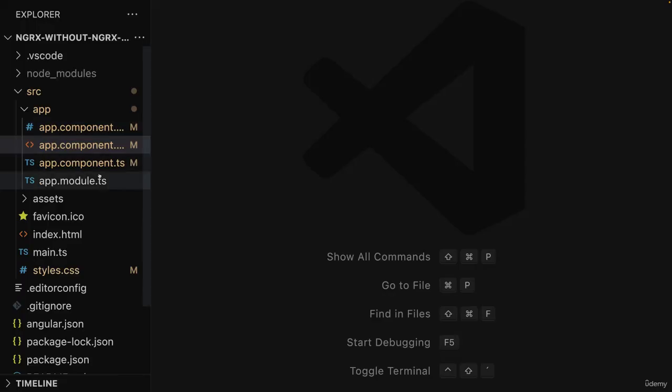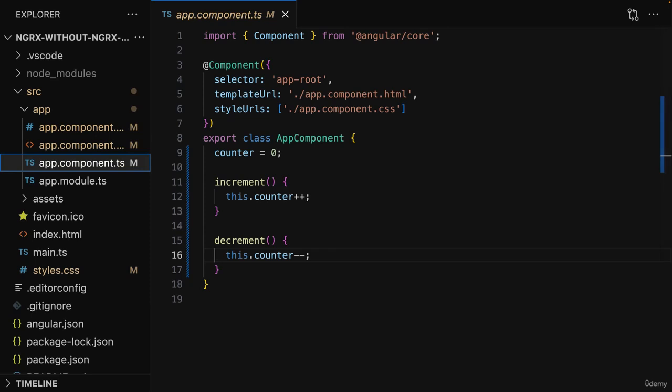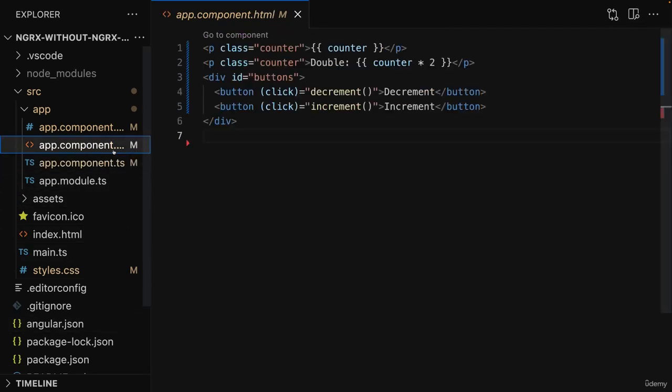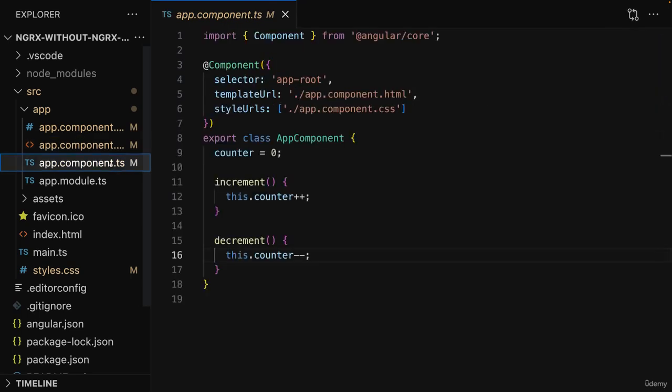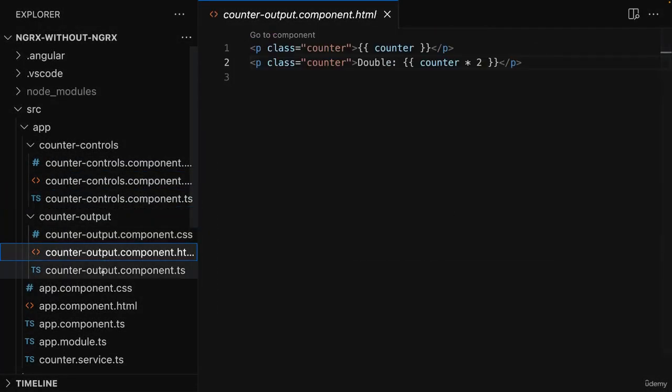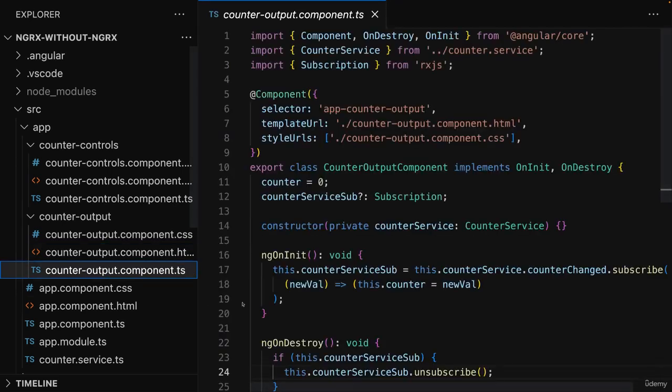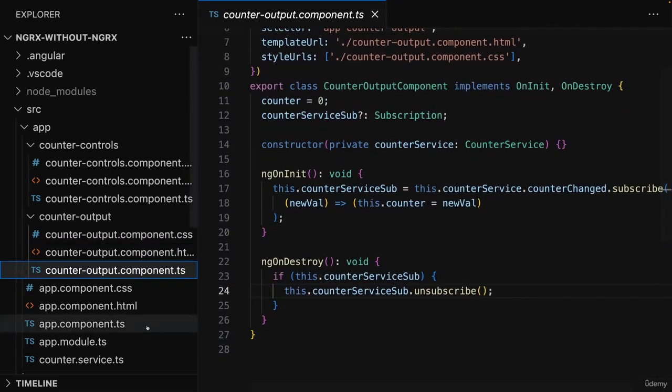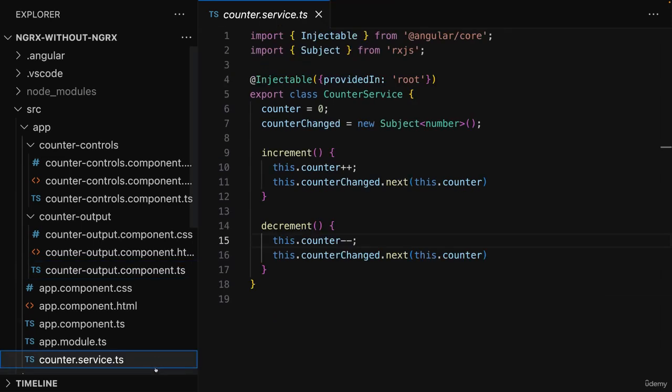And of course, in this course, you already managed a lot of state, either directly in a component by simply storing some data in a property that then got changed as a button was clicked, for example, or if you needed data in multiple components with help of a service where you stored some data in a service, changed it from component A, and then maybe used it in component B, for example, with help of a behavior subject or something like this.